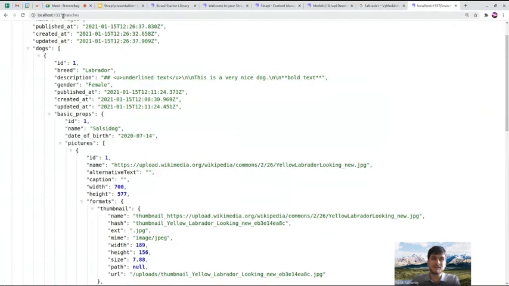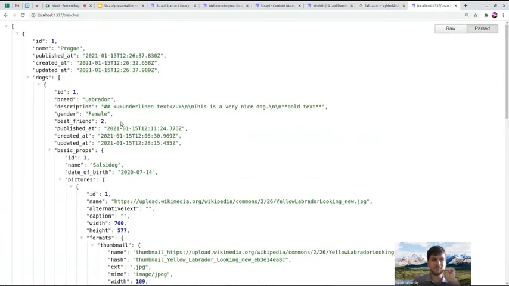When you get dogs, it would probably expand, but when you get branches, it's way too nested for Strapi to expand it here. So as you can see here, we just got 2, which is the ID of the second dog. So what do we do when we want to do just one query of our API, getting the branches, but also get all the dogs and all of their best friends expanded in one request, right? Unfortunately, we have not been able to find a way to do it with the REST API.